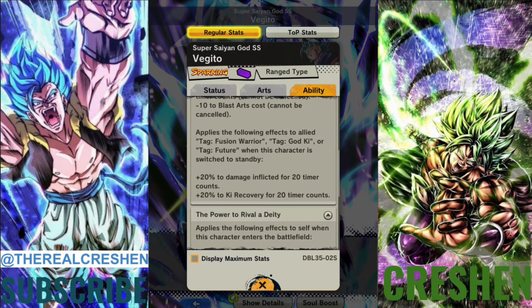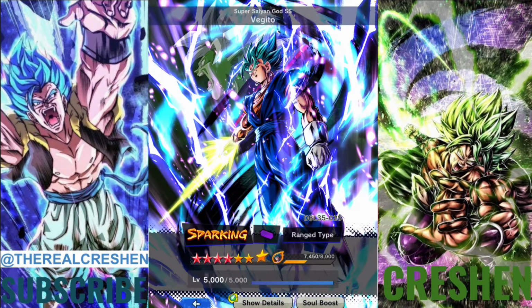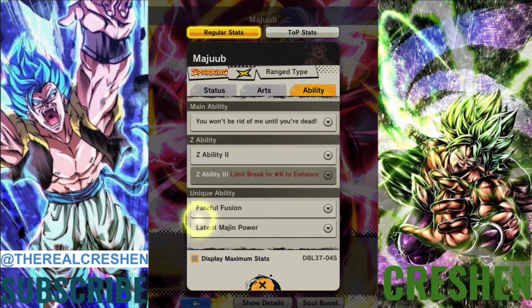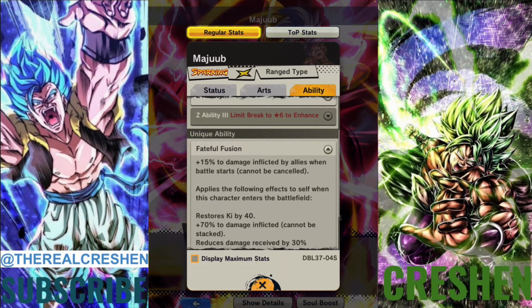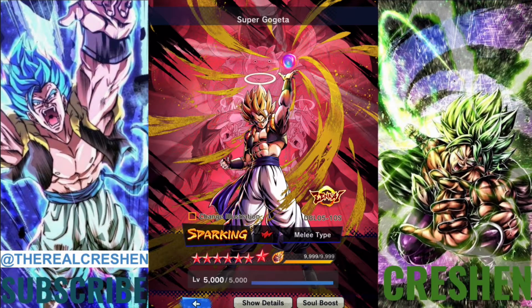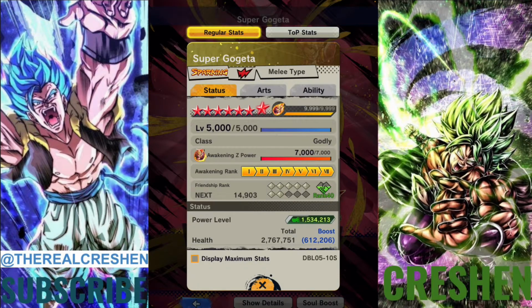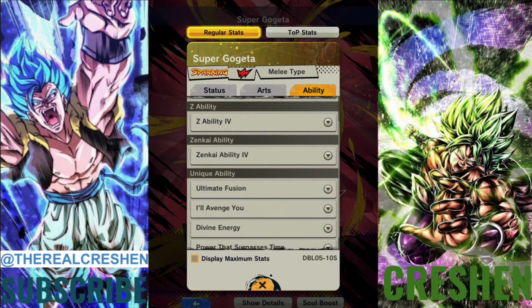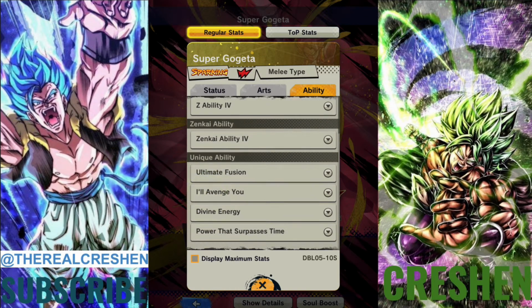20% to damage inflicted and 20% to ki recovery, right? So I tag out with him, boom. And even without tagging out, this man just gives a passive 15% to damage inflicted by allies. So Zenkai Super Saiyan Gogeta is going to get 35% to damage inflicted and ki recovery right off the bat. So if I switch into Super Saiyan Blue Vegeta and switch out to Zenkai Gogeta right here, he's going to be getting 35% to damage inflicted, on top of the 50% that this man gets. So he's going to be hitting even harder.